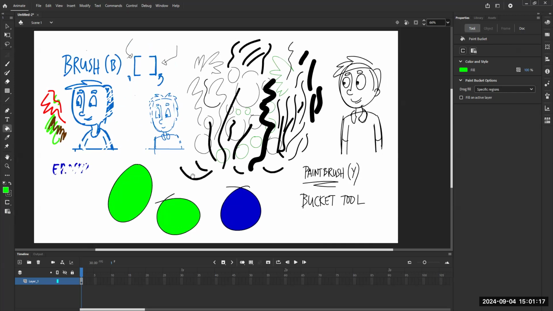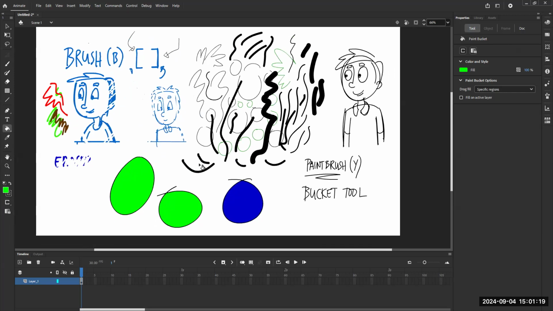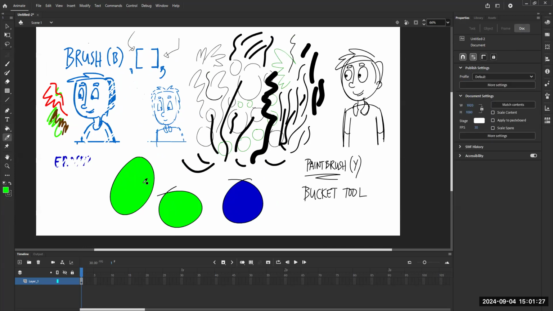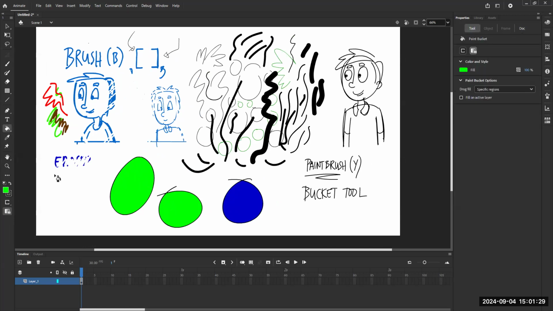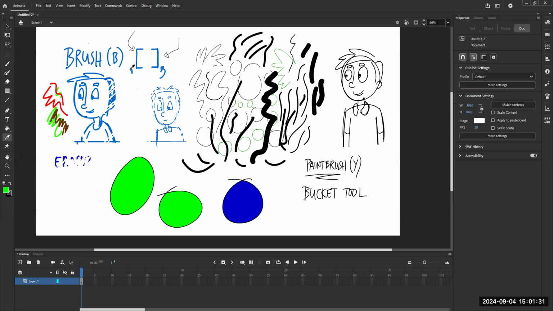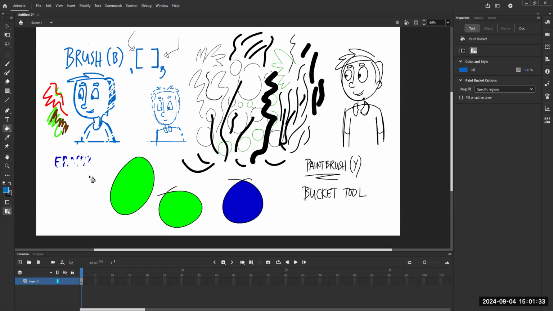Okay, so aside from the bucket tool, we have the eyedropper right here. Eyedropper. So you can actually select any color right here.